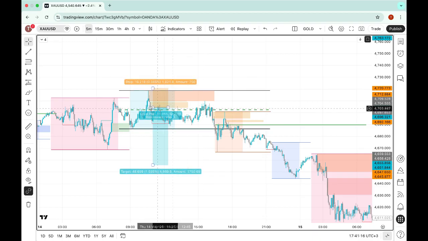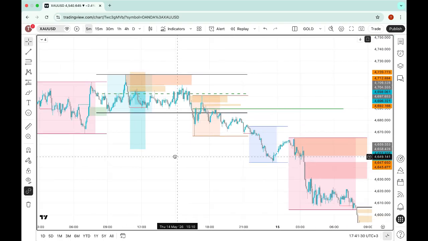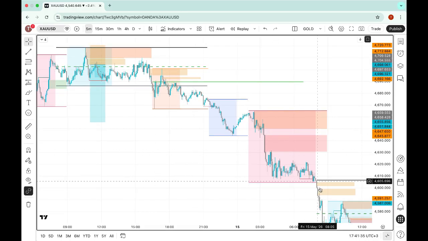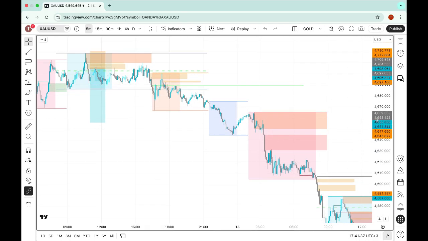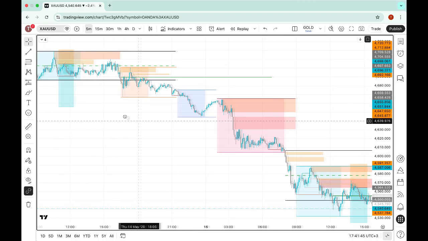Like in this example, we have another one here. So it happens all the time. Okay. So liquidity gets swept, creates a fair value gap, price comes to that fair value gap, and you get this trade. So if you are patient enough, if you can hold all that, this was almost like 2000 pips. That was on Thursday, and that's how you could have gotten that trade. And it's just simple.